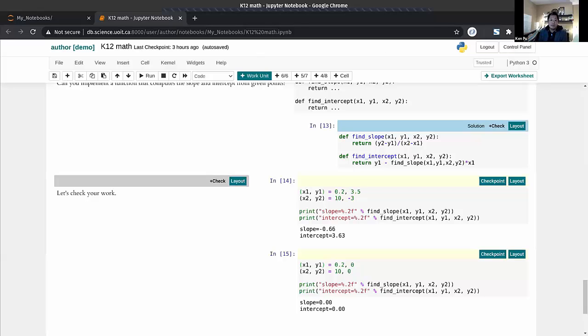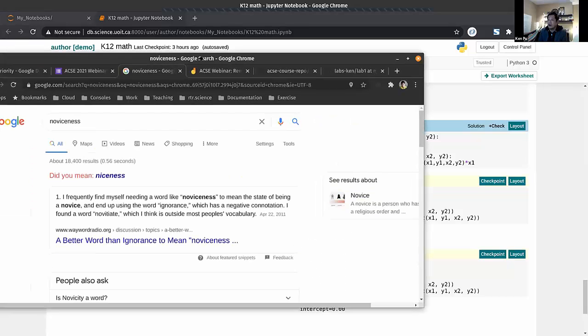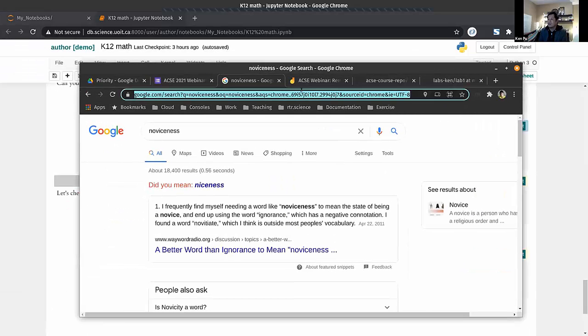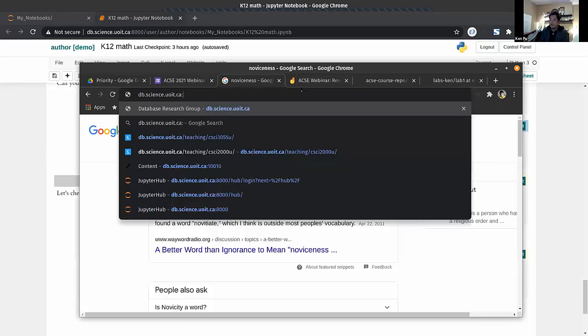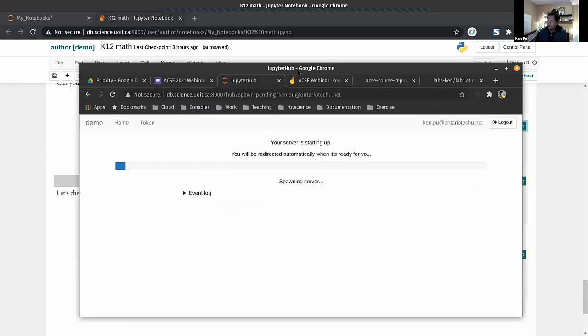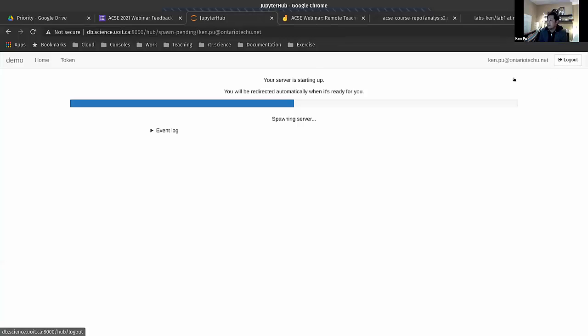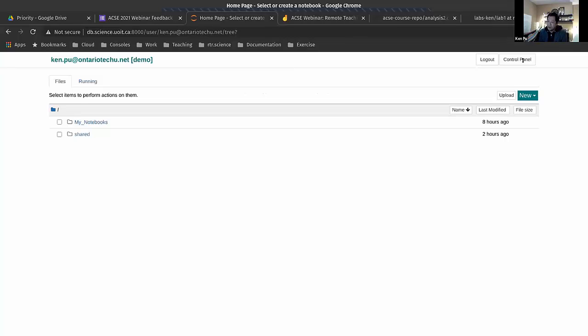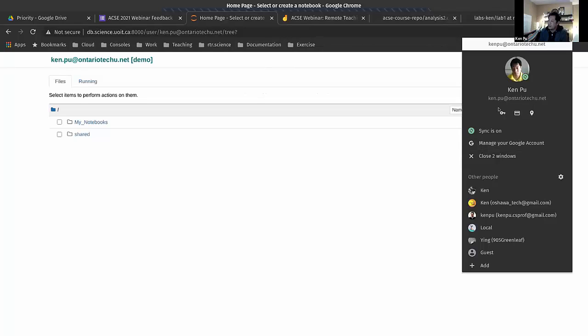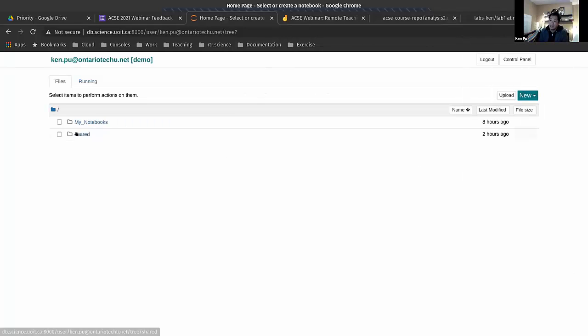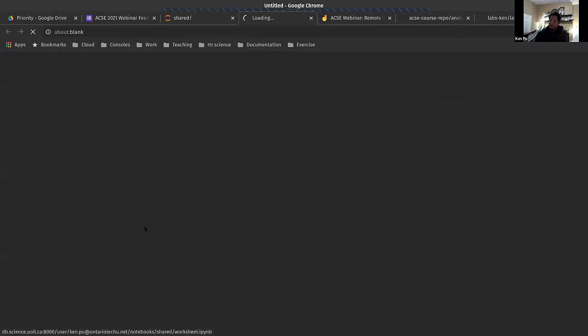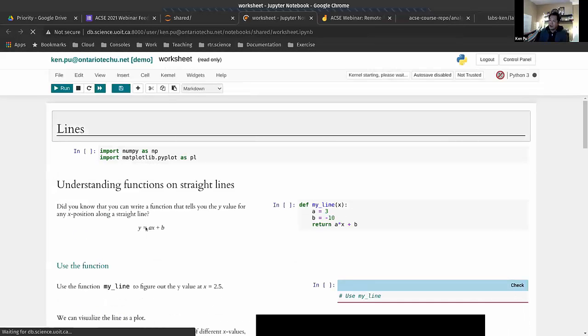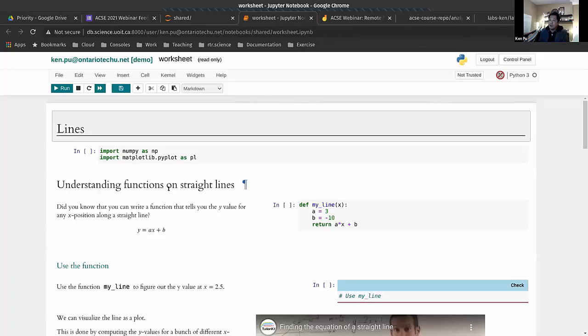Now I'm going to just show you how the students experience this. So I'm going to log into that website. And if any of you have a Google account, you can just log in. But it has to be like a Gmail account or something. So you can see that in my browser, I've already authenticated to Google, and then they get this worksheet. So this is what the students get, and they get one every single day.